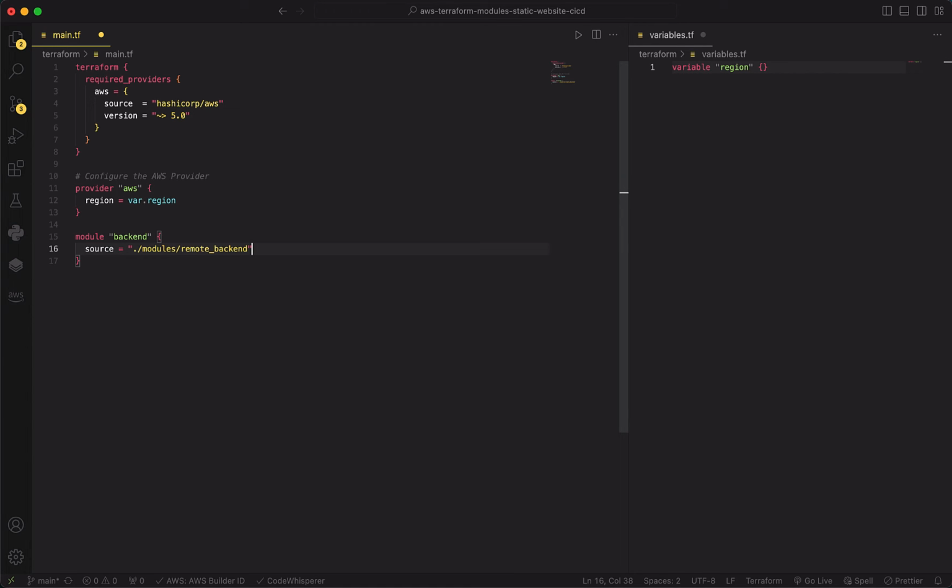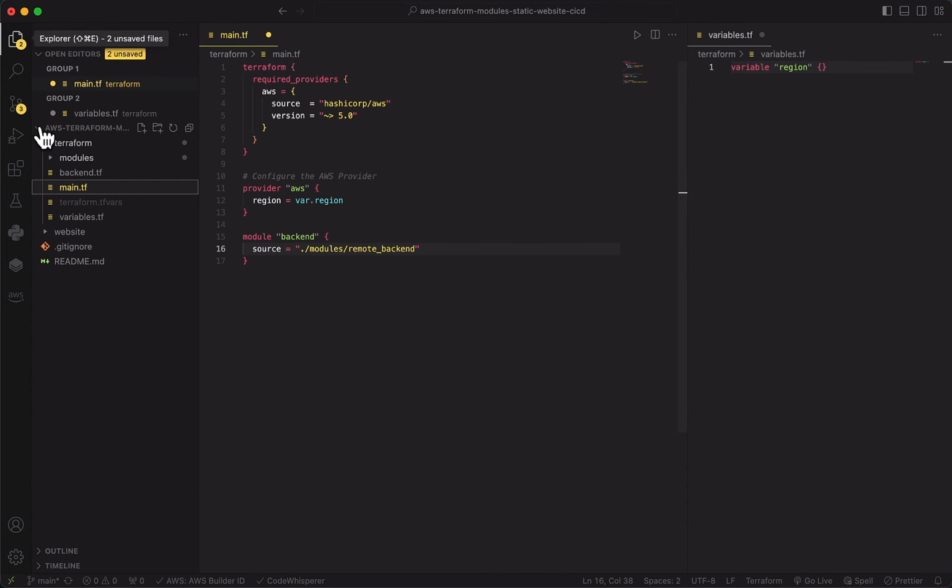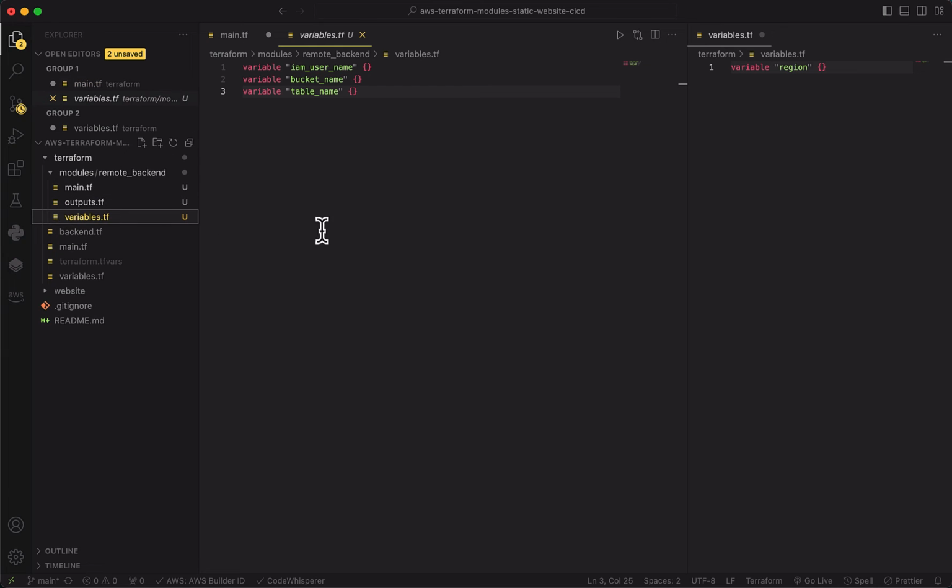Open the variables.tf file in the remote backend module. Copy all the variable definitions from the variables.tf file to your clipboard. Then close that variables.tf file.